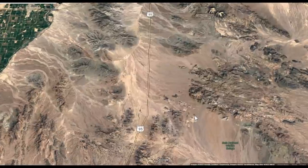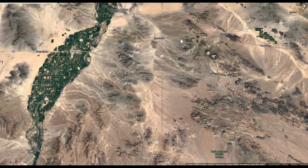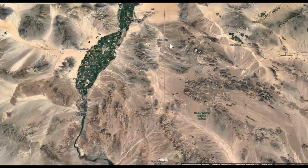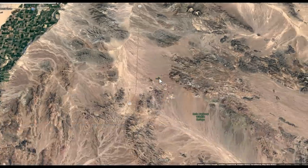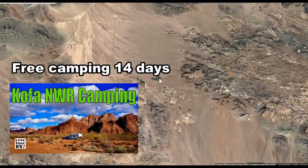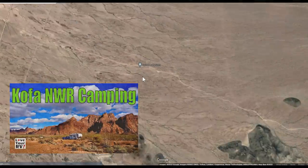It's Kofa National Wildlife Refuge, just south of the famous Quartzsite where a ton of RVers go during the winter. There's a big show that happens in January, and there are some long-term LTVA places where you can pay, I think, $180 for the winter, and you can stay there boondocking in that area. So a lot of people find that very attractive. Not really my cup of tea. It's just a little too crowded for me. But down here there's a wildlife refuge, and I find it a little prettier. And we camped right near the spiral labyrinth here.